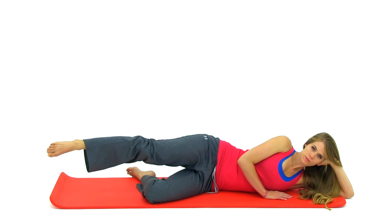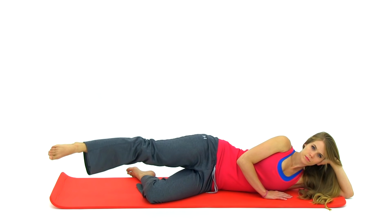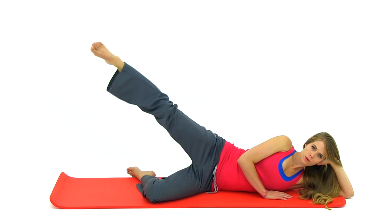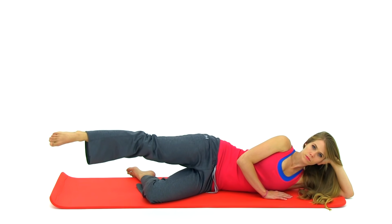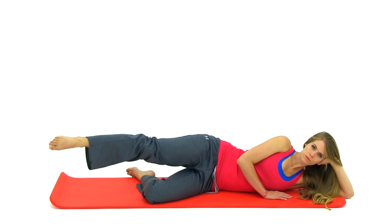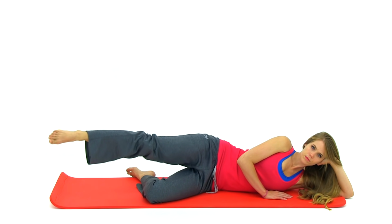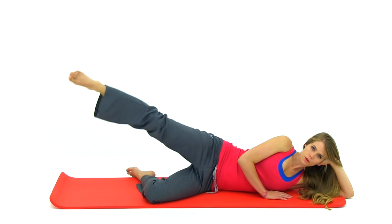And that right leg, nice and slow, drop it down, barely touch the ground, and then pull it up as high as is comfortable for you. Nice and slow, back down, barely touch that ground again, and then right back up again. Just keep as much range of motion as you can, as much as you control, as much as is comfortable. Keeping that thigh nice and contracted, making sure that leg stays straight.